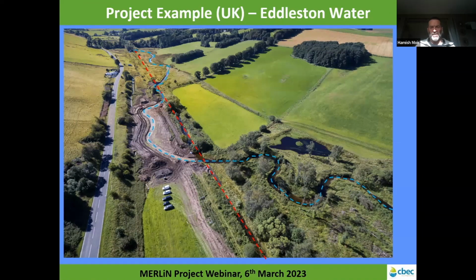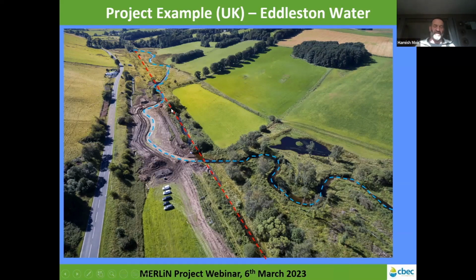And then the blue line is the reinstated meandering channel that we developed, mainly initially from the identification of the old channel from LiDAR. These two, this upstream section and lower section, have been built obviously in the past. This is a sort of connecting section that was done later.